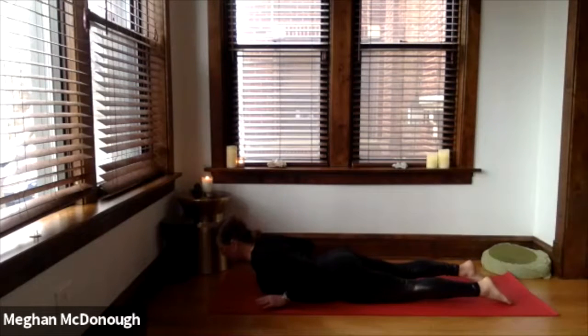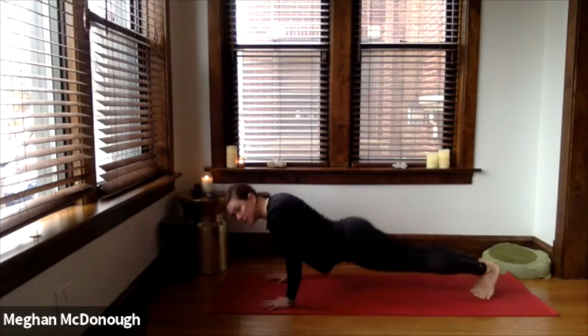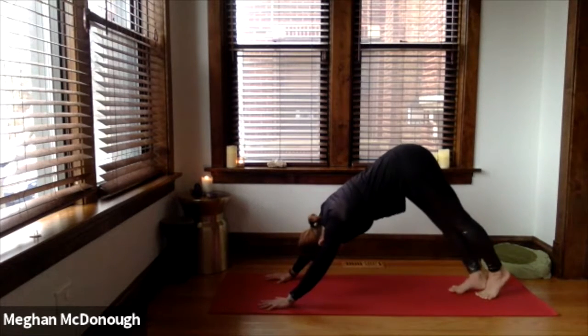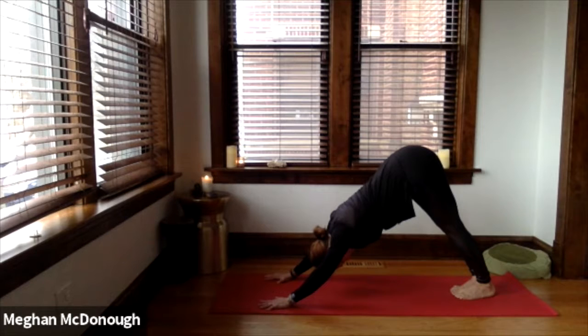And then slowly lower back down. Chin, nose, forehead. Tuck the toes, press up and back for downward dog. Wide collarbones, wide hips, long spine.